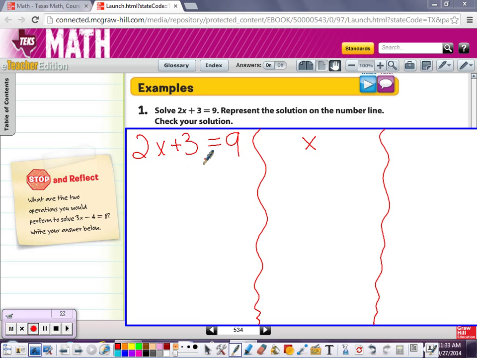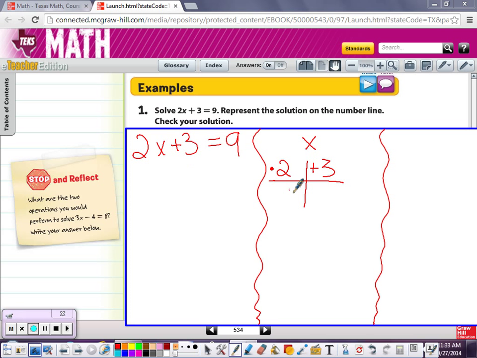Now since we're dealing with two-step equations, I'm going to go ahead and make a little chart here, a t-chart. And this t-chart is going to help guide me in my problem solving. First, I want to talk about what we see happening to the variable x over here. Here I have x next to the number 2, and then I have a plus 3. That tells me I have multiplication times 2 and addition of 3. So I'm going to go ahead and make a little note of that. I know I'm multiplying x times 2, and then on this side I'm going to write, then I'm adding plus 3.